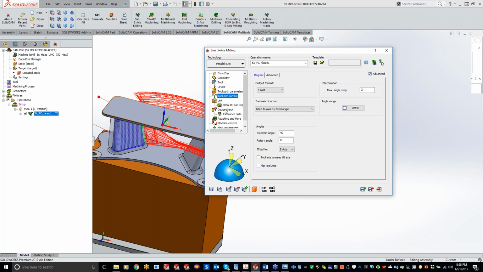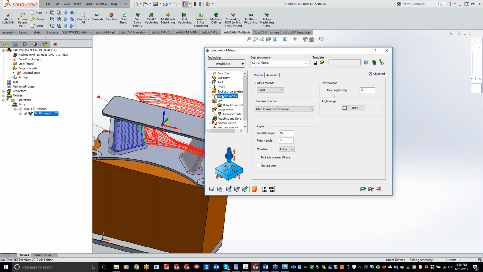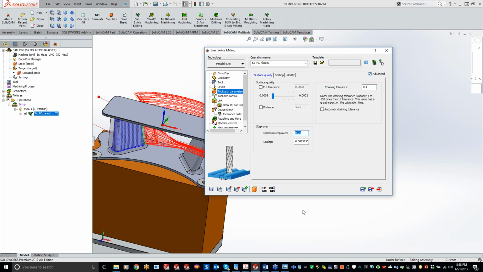Get that gouge check on there to completely avoid that area, and rotate around so it's not hitting there as it's going around and getting that overlap right there. And then the absolute last thing you want to do is come to your toolpath parameters and tighten that tolerance up to something fairly tight so you can get a nice finish in there.